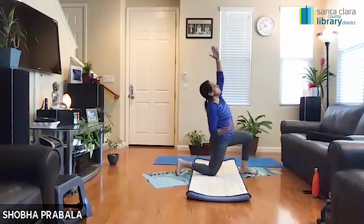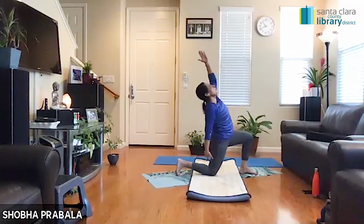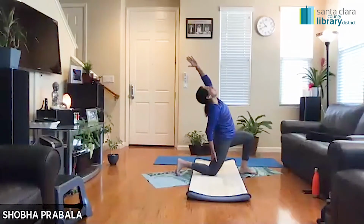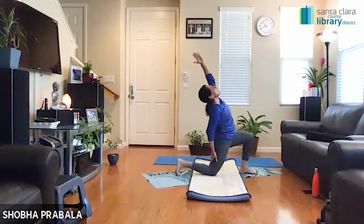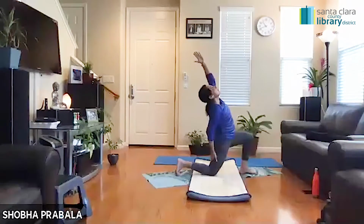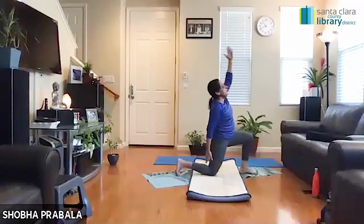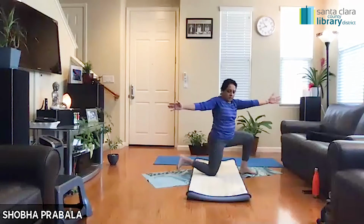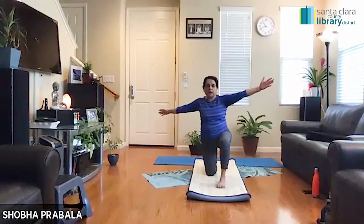So just reach, your shoulders are parallel, your hip points are parallel. You're just arching your back like that. You're leaning back. So this is a different movement for the shoulders and the lower back. Bring your left hand forward, take your right hand to the back. Got the movement? Let's do this one more time.